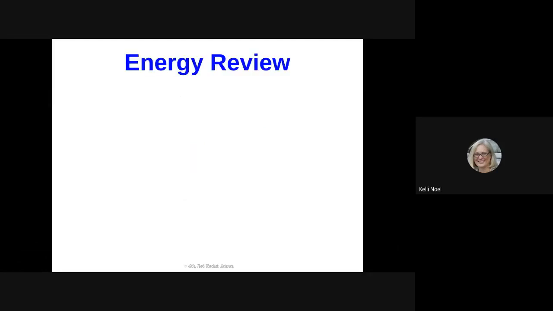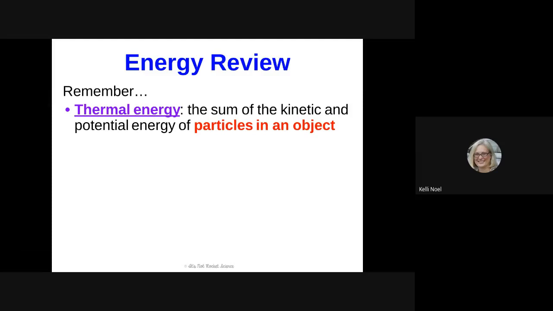States of matter, so this is probably a review. Everybody understands that matter goes through changes from solids, liquids to gases. And so we're gonna do a quick review. Thermal energy is if you take all of the energy of each individual particle that's in matter and you add it up. This is thermal energy. Particles, even in a solid, are actually moving, so there's some energy in there. And so that's what thermal energy is. We also look at it as heat energy.